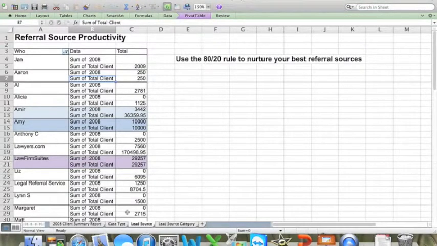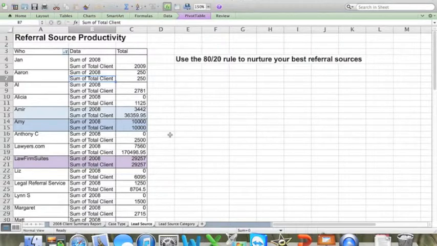So, for example, an immigration lawyer or a matrimonial lawyer is not likely, hopefully, to get repeat business from their clientele. So for those practitioners whose clients are not likely to do repeat business for you, knowing which of your referral sources are likely to send repeat business and in what amount is going to be how you predict what your revenues are going to be in the coming year. So this is going to be perhaps a more important analysis of your client revenue data than what we had discussed at the end of the previous video.